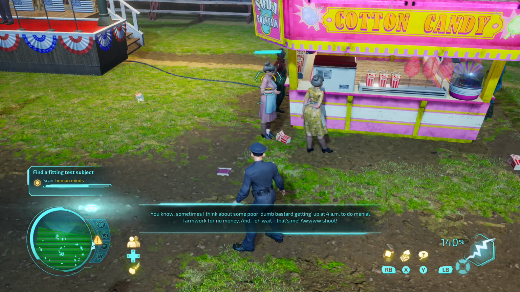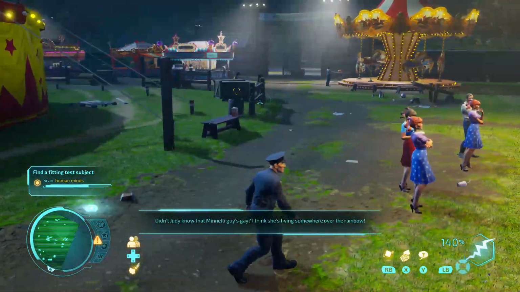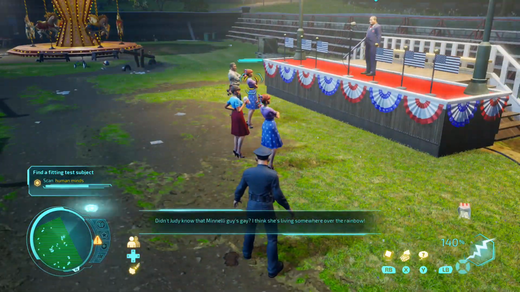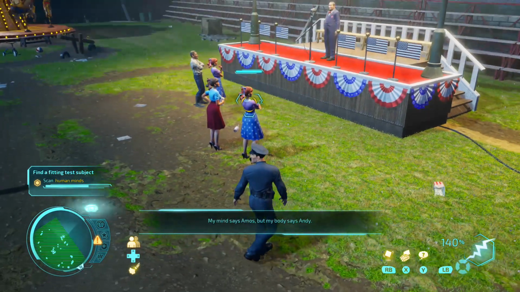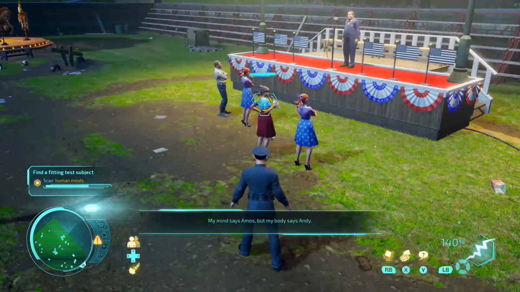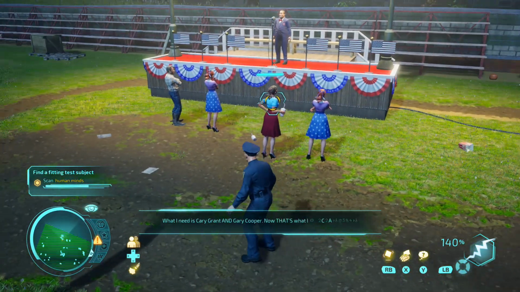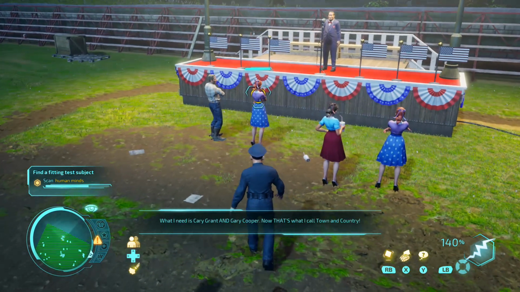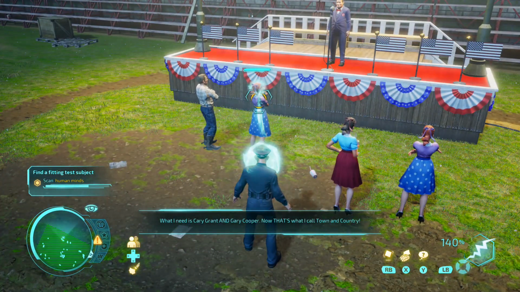Oh, shoot. Oh, shoot. Doesn't Judy know that Manila guy's gay? I think she's living somewhere over the rainbow. My mind says Amos, but my body says Andy. So they want to be there. What I need is Cary Grant and Gary Cooper. Now that's what I call town and country.